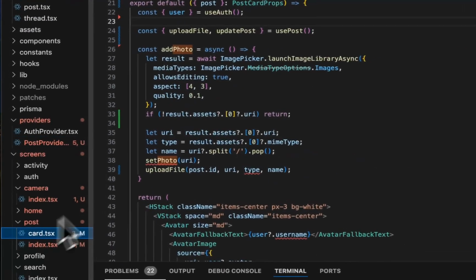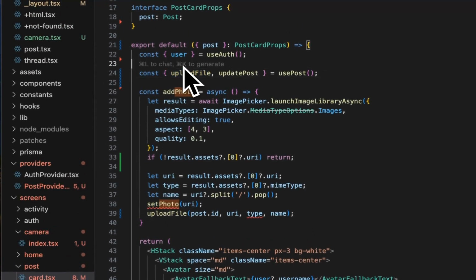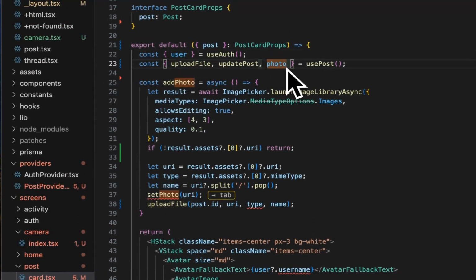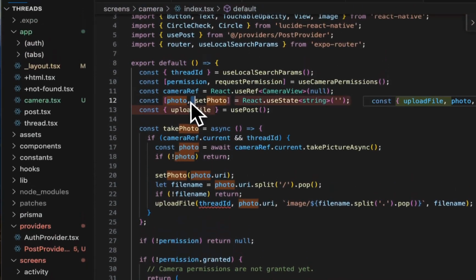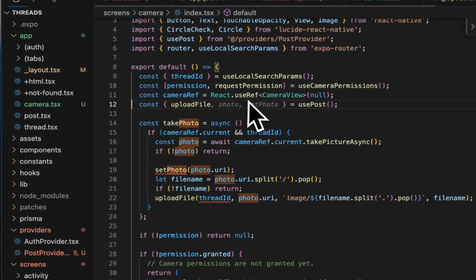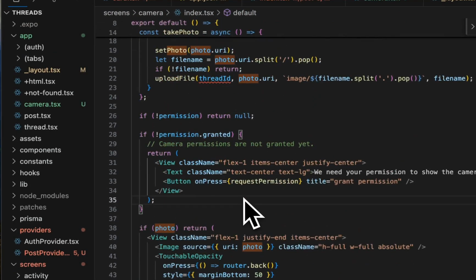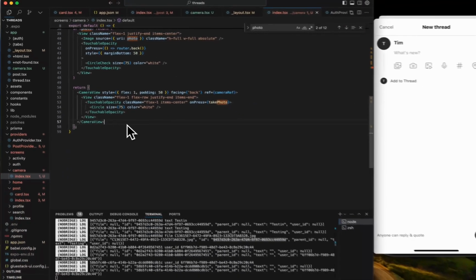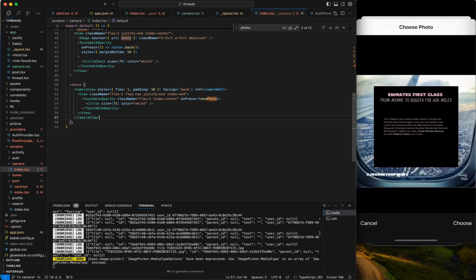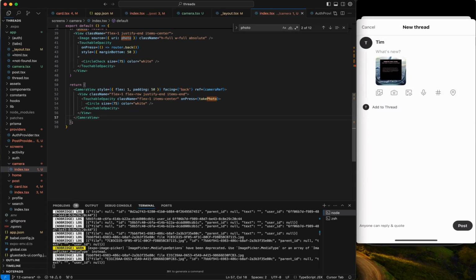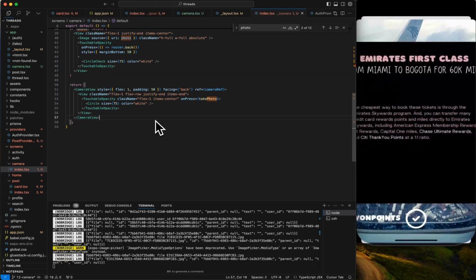Then here we don't have photo anymore. So what we're going to do is set the photo here. So then we have access here as well. Finally, there we go. And then if we go here, pick an image from the image library, it would actually override it. Yeah, look, see how fast that is too. It's so nice.